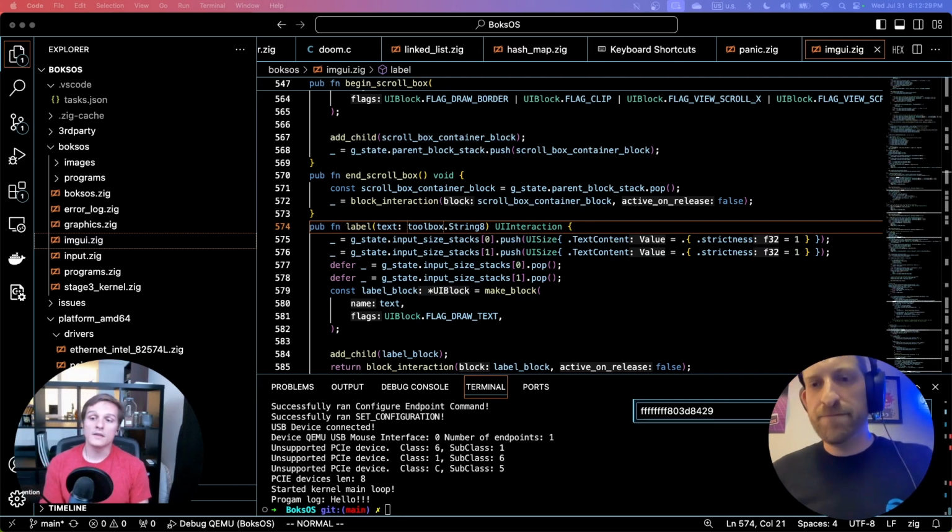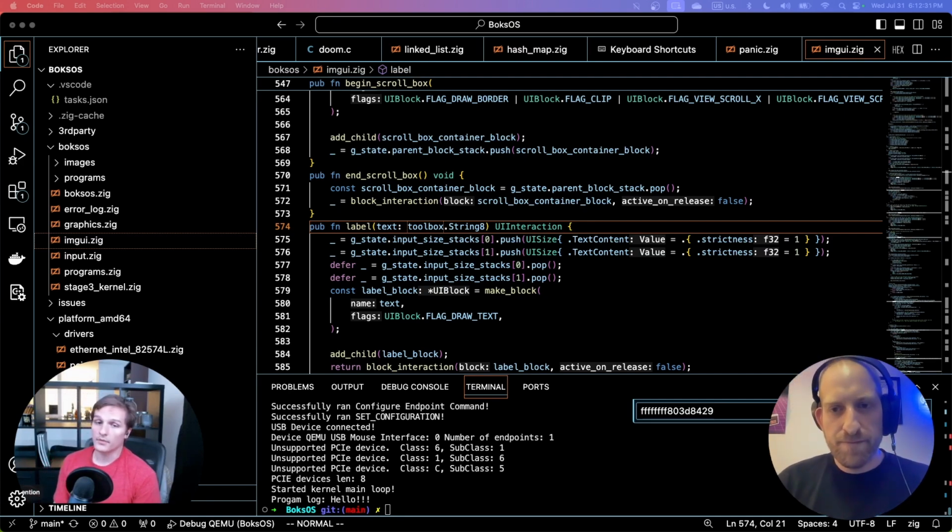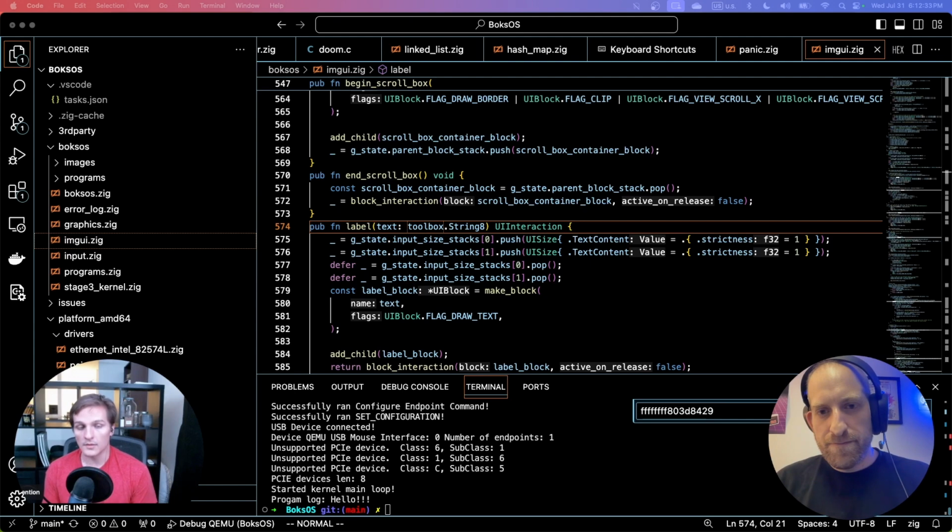Which means, taking this one step closer again to immediate mode UI for an operating system's windows, I think the same thing applies there. I think that having an immediate mode UI system is great, but it is not the tool for solving this. What you need is a windows system. A windows system is just a separate thing. A windows system is a set of states for your separate windows, and then a piece of code will use the immediate mode library.